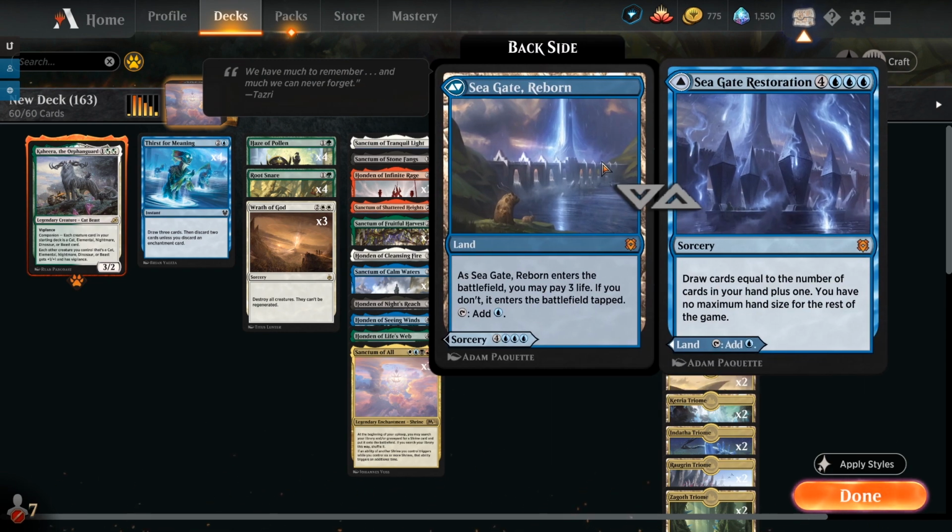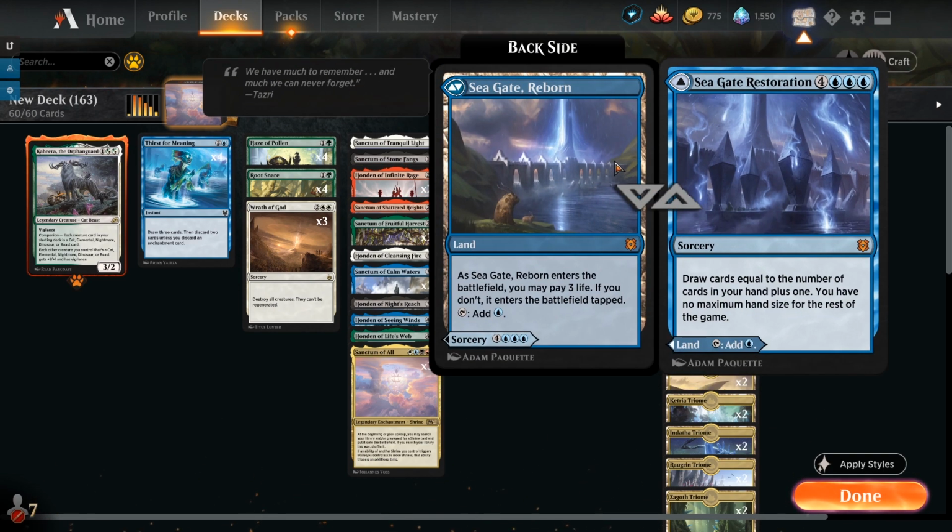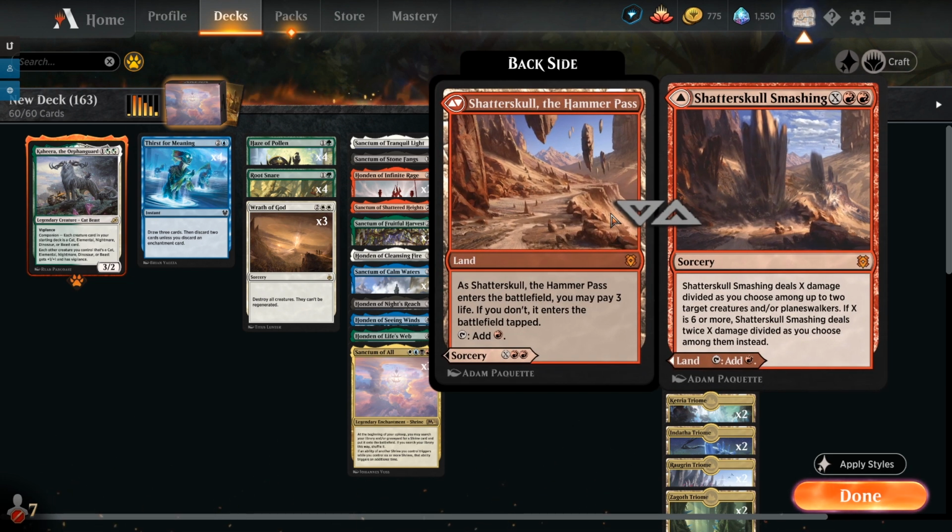Sea Gate Restoration draws cards equal to the number of cards you have in your hand +1, and you have no maximum hand size. Somewhat relevant. If we have an excess of cards in our hand, then the Sanctum of Shattered Heights becomes pretty good. Otherwise, you know, when you've got time to cast it, you might as well. Otherwise, it's just going to be a land. And then finally, Shatterskull Smashing as a 2-of. Can do some X damage divided as you choose, as a little bit of targeted removal as well. And again, can count as a land.